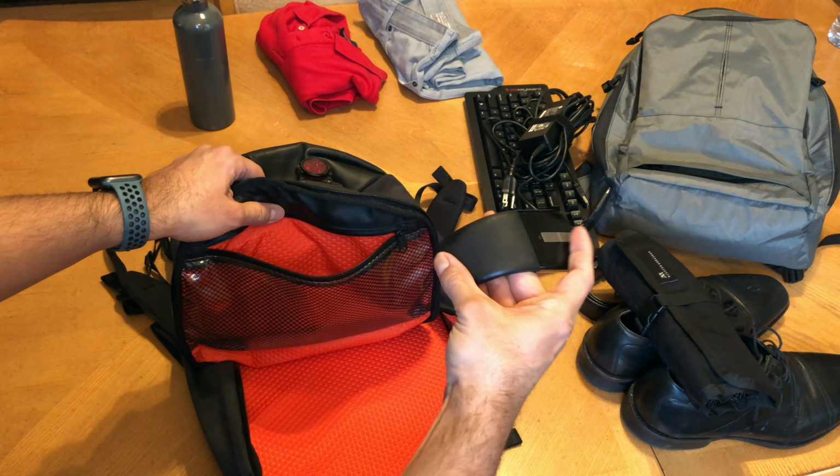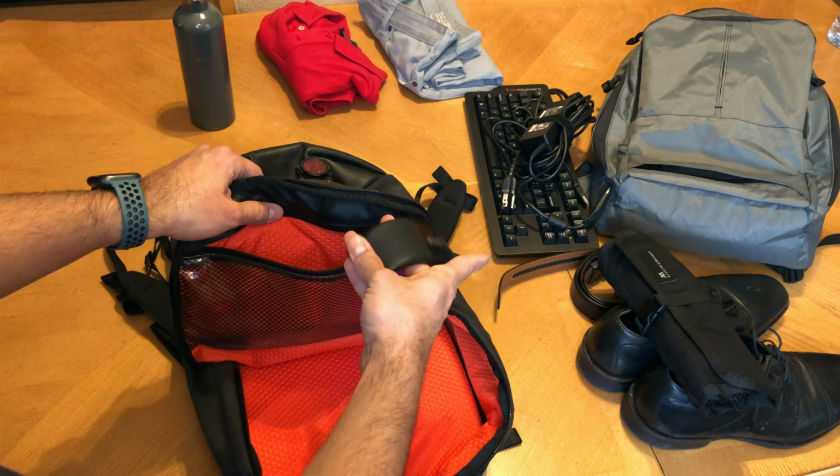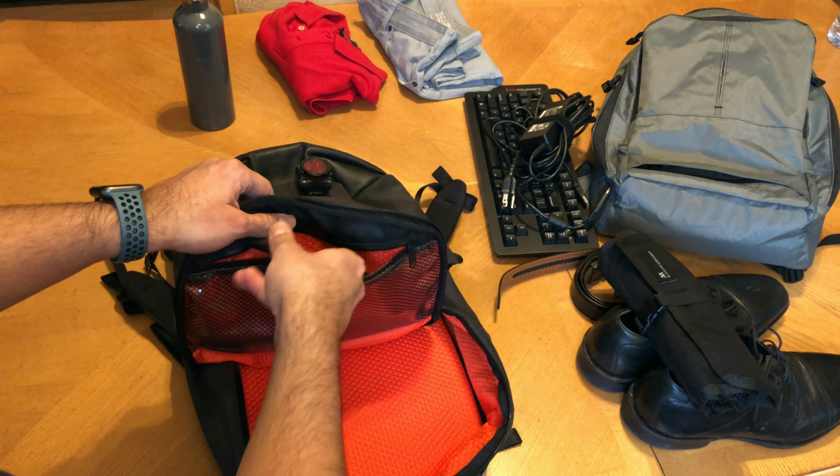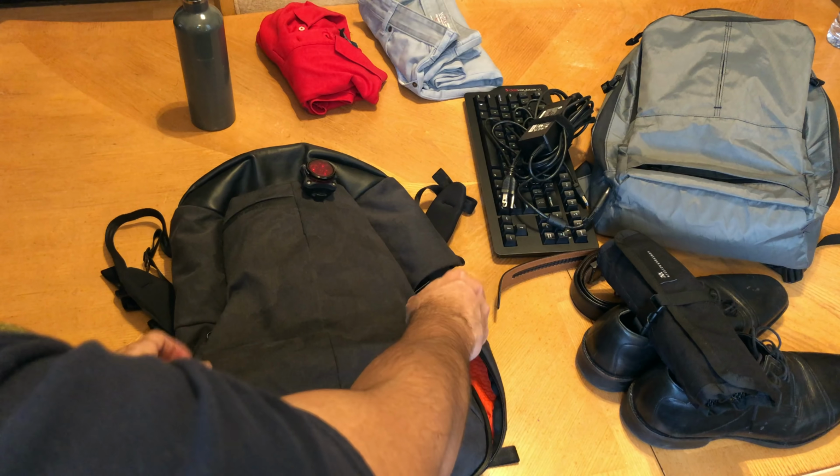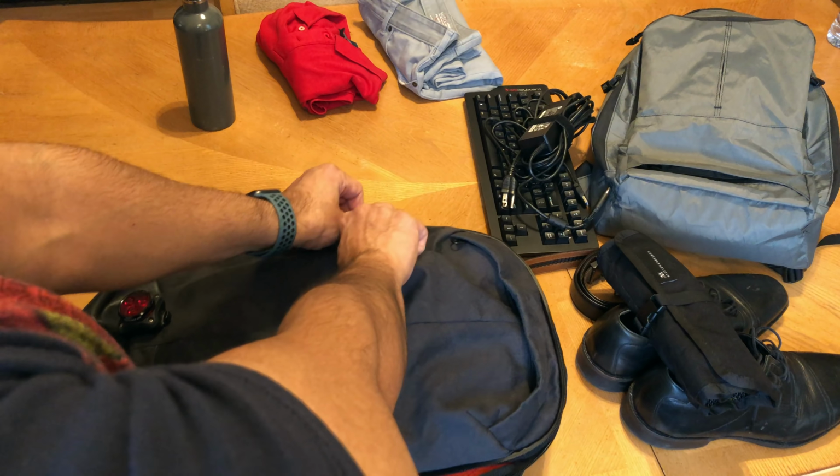I carry my Arc mouse from Microsoft. This runs on AAA batteries. This mouse is amazing. Very discreet, takes up hardly no space at all. You can kind of ignore and forget that it's there.